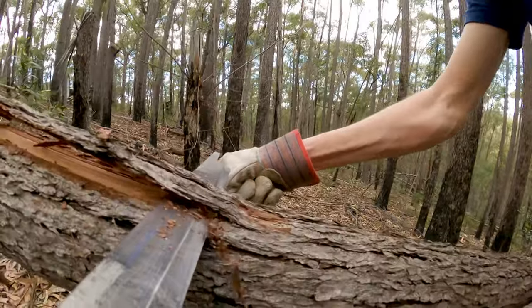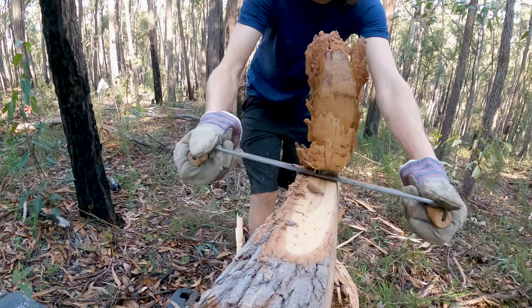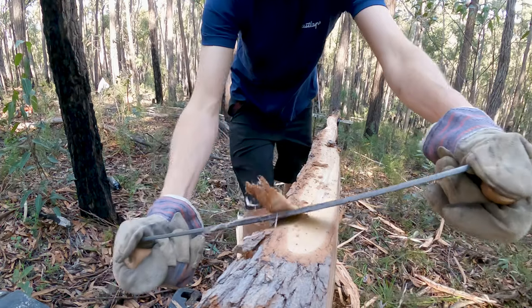The stump drop is Luke's favorite feature built so far. Building it has helped him get more confident with the chainsaw and debarking wood. Debarking is done entirely to prevent rot — it actually increases the life of the feature about two times. The bark holds in water and moisture which promotes rot, and also creates cavities for bugs to start eating the wood.